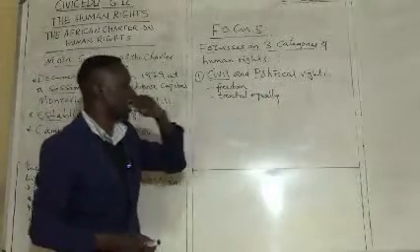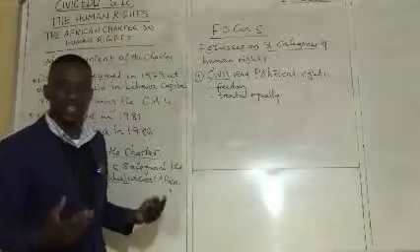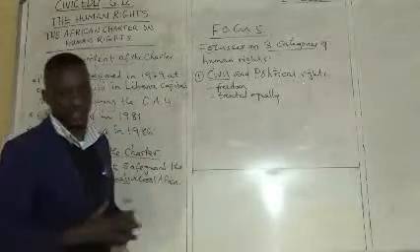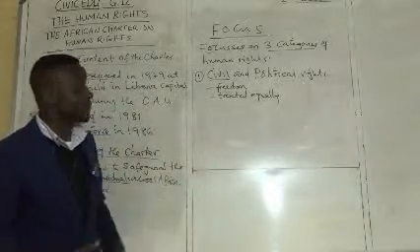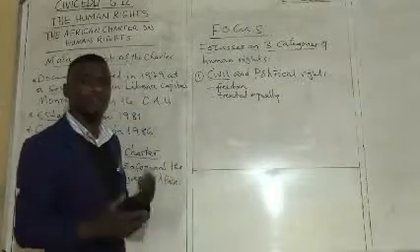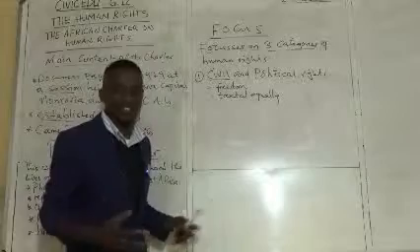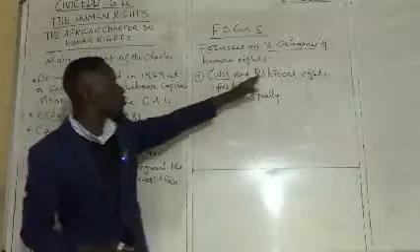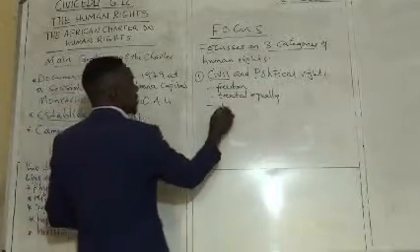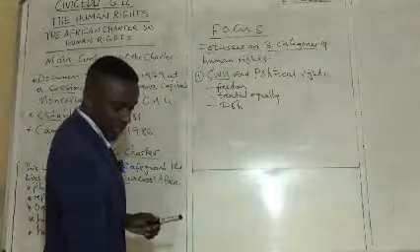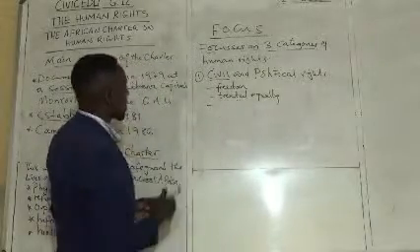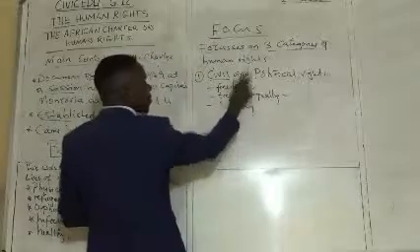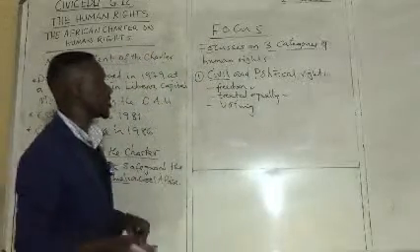We're talking about political rights here, meaning that each and every given person, if they want to belong to a certain political party of their choice, they are at liberty. They have that right to belong to that political party without any form of intimidation, any form of threats. No one should threaten, no one should intimidate. Let each and every person belong to any political party. These are political rights. Let me just say voting. Under the same, I've got freedom to be treated equally, then you have to vote. Voting also belongs there, because these are bound together, civil and political.